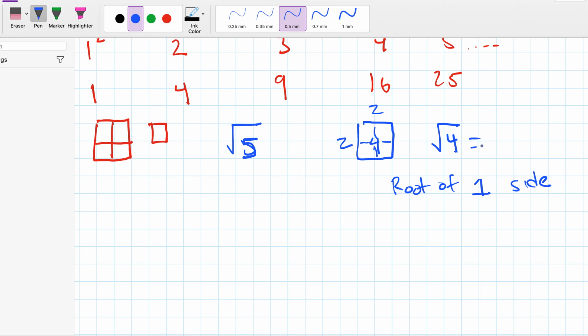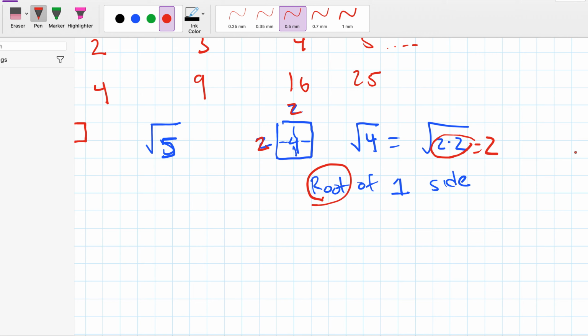So when we're doing square roots, we break it by factors. We group them into 2's. 2 times 2. And the reason we only take one of those numbers to get our square root is because here are the 2 sides at 2 by 2. We're asking for what is the root of one of those sides, so we only use one of them. So when we ask for the square root of something, we're asking for what is the one side of that square when the inside is whatever number.